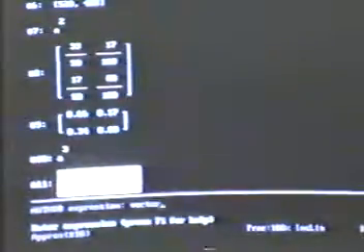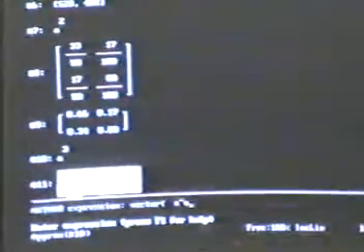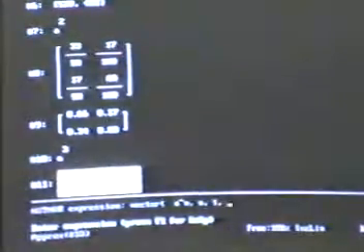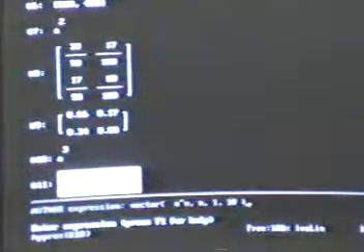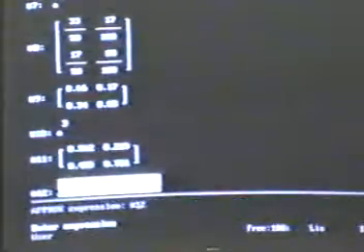I can do vector, parentheses, and now I'm going to say A to the n for n going from 1 to 10. If I approximate that vector, it gives me a whole list of matrices.